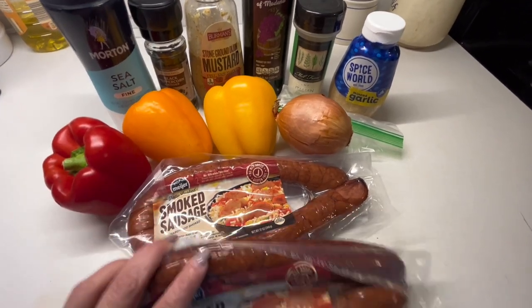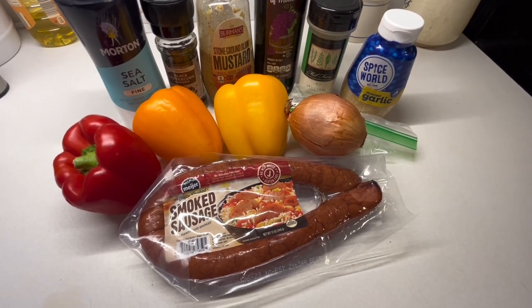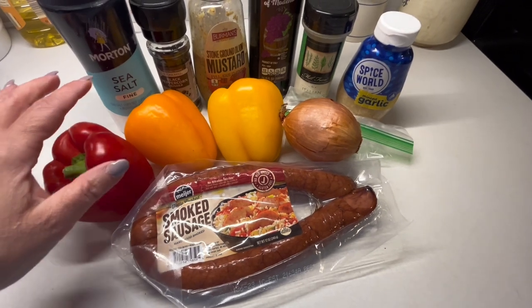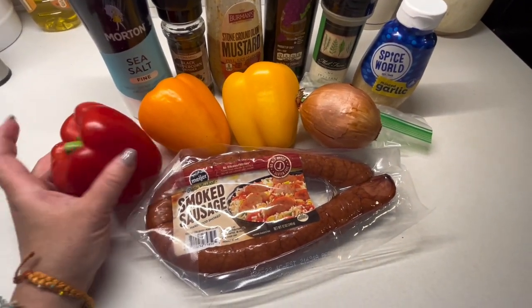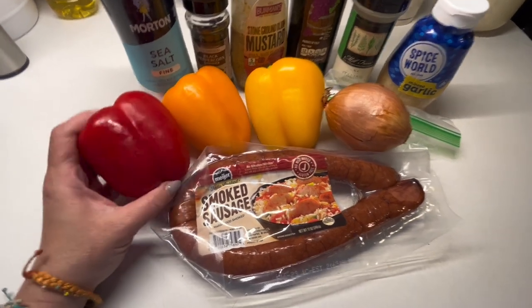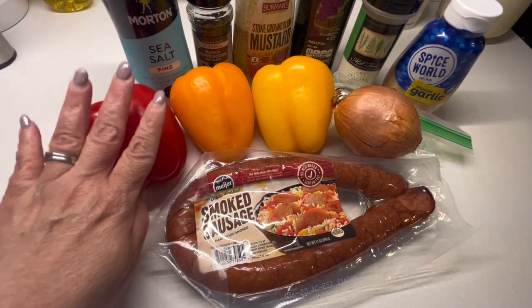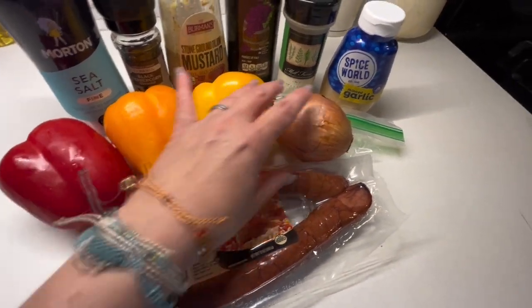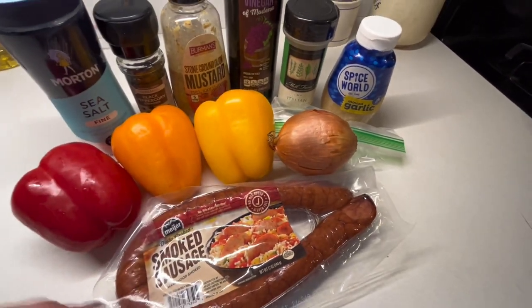I'm not exactly sure if I'm going to use both. I don't think so. I think I'm only going to use the one, maybe half of the other. These peppers need to be used, and that was the whole reason I'm making this. It's usually two peppers. These are really little. I mean, yeah, I have small hands, and these are little. So I think I'm going to use all three peppers. I've got a little bit of onion left, so I'm going to put another onion.